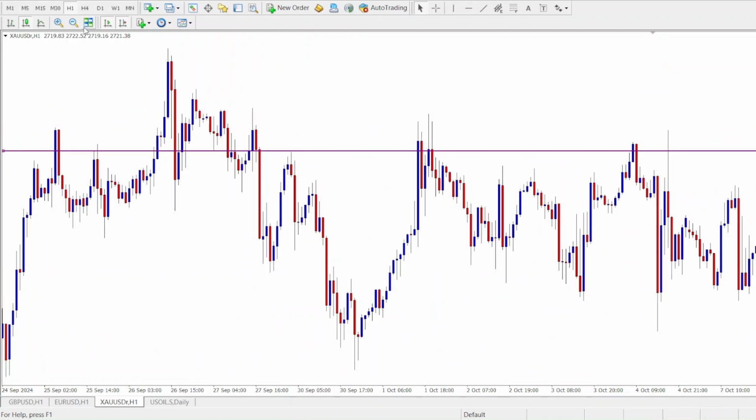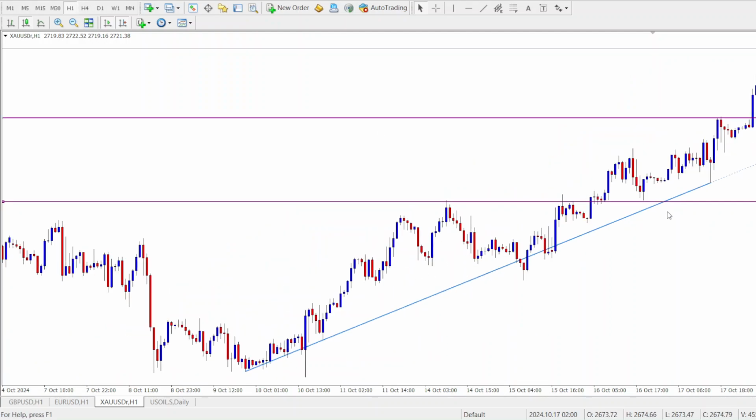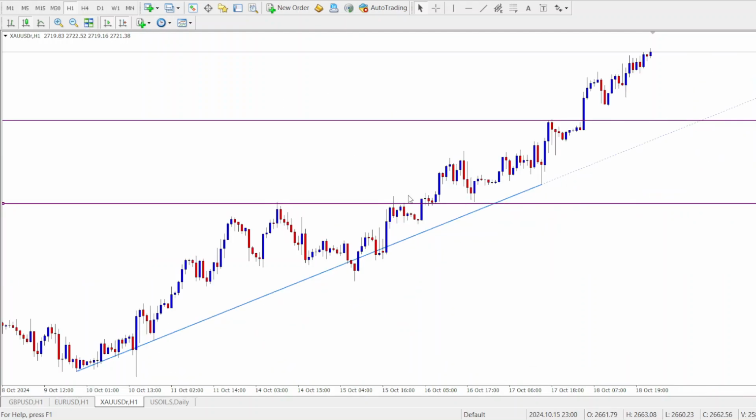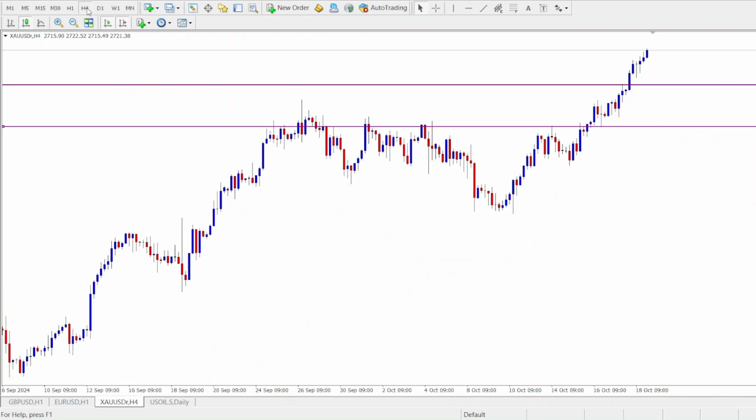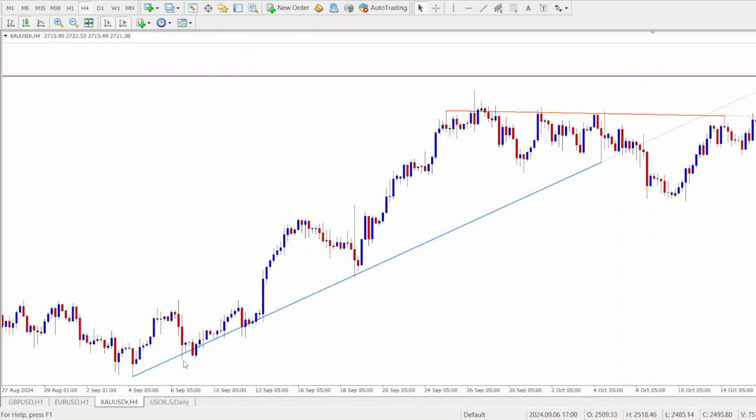Now, in the case of a sell, let us go to another time frame, because this trend line indicator usually plots your trend line depending on the time frame you are in. It looks for good price points and plots your trend line based on the time frame that you are analyzing. So we can see that in this particular time frame, the 4-hour time frame, we have a bearish trend line plotted in addition to a bullish trend line.